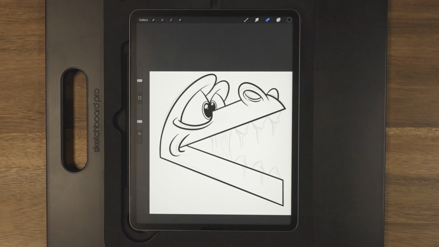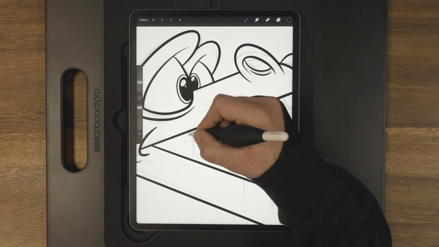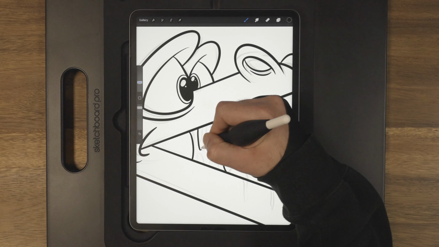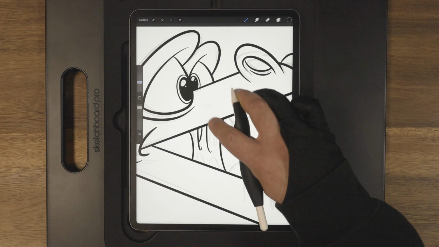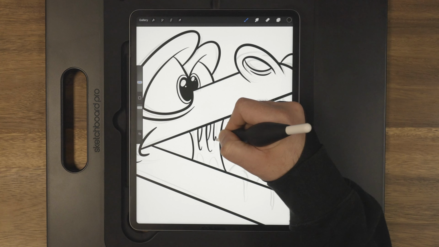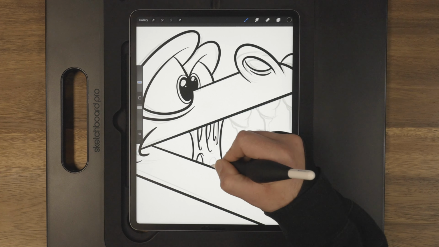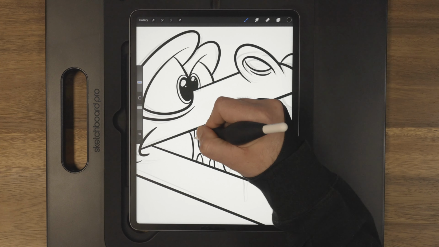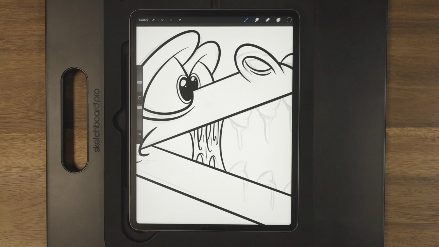All right, pull them back out. You can kind of see what we've got. Let's keep on going here. We'll get this drool in the center of the mouth. I love doing stuff like this where it's got that drip quality to it. It's really fun when you get those nice tapered curves and you can just make it look really neat. All right. Probably put some tapered lines too just to show some dripping motion there on top of what we've already got.